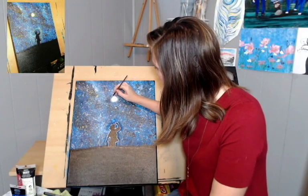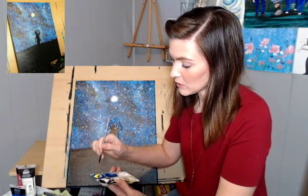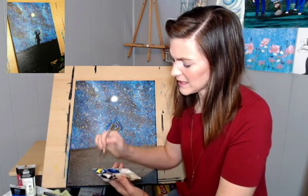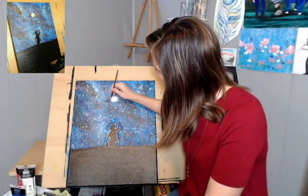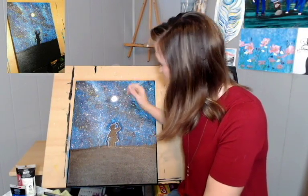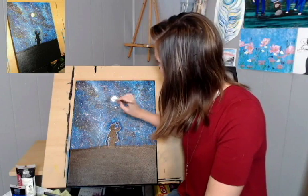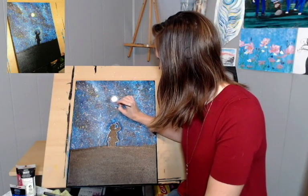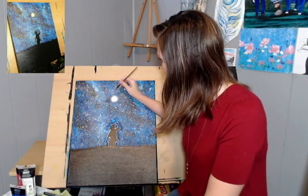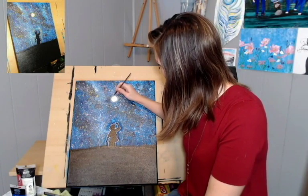So we'll just make sure you have your brush pretty wet, because you don't want to go in on this with that pure yellow color, because it's going to be too much then. You just want a hint of the yellow color to make it appear that it's glowing. And by hint, I mean more than we have right there. That's not enough. And this is medium yellow, if you're wondering. Pretty sure I already said that, but we're just going to outline our little moon here with the yellow.